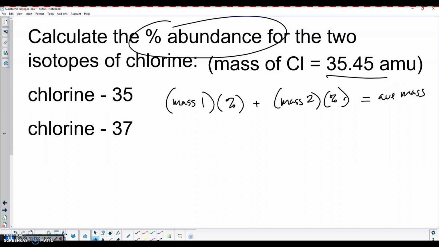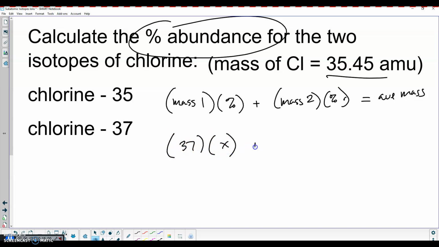Okay, so I'm going to give you a hint. When doing this, the mass of the first one, I always use the heavier one. It's just going to make it easier. If you do it with the lighter one, you can still do it. You just end up with a bunch of negative numbers. And I find that people usually like having positive numbers, so I use the heavier one as the mass of the first isotope. We don't know its abundance, so we're going to call it X.